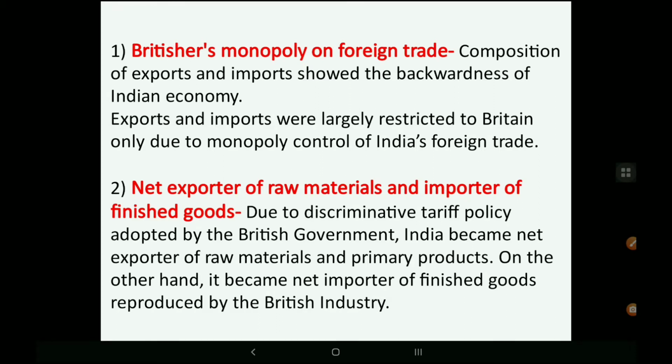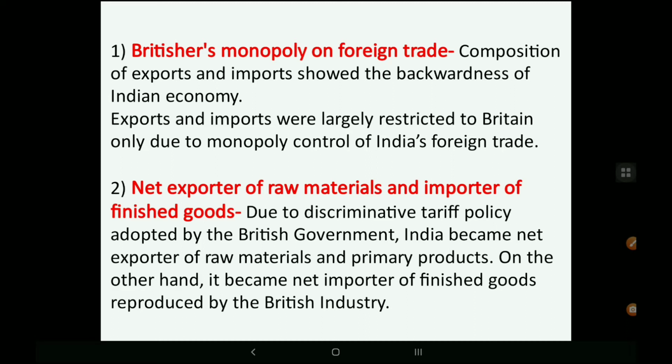As we know, the British government maintained a monopoly control over India's exports and imports. More than half of India's foreign trade was restricted to Britain, while the rest was allowed with a few other countries like China, Sri Lanka, and Persia, which is now known as Iran. In 1869, the Suez Canal served as a direct route for the ships operating between India and Britain.